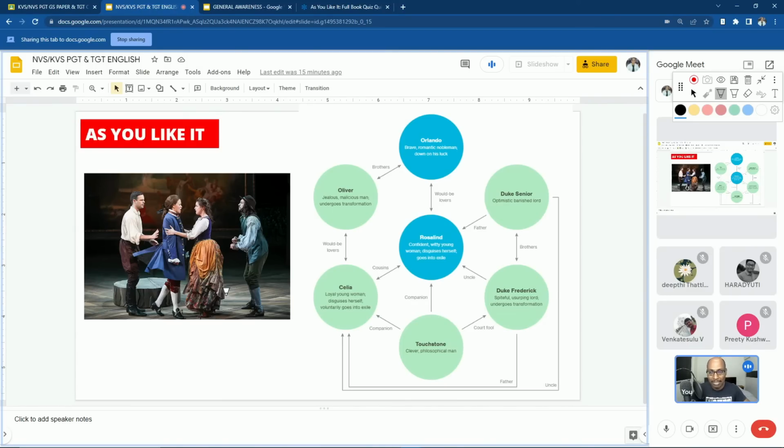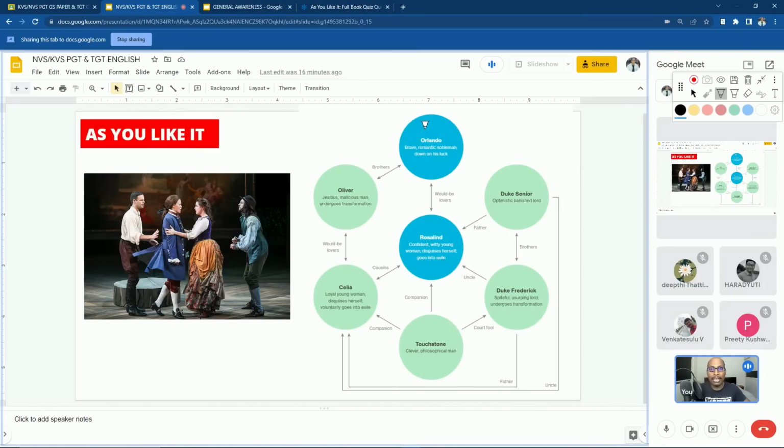It is one of the best comedies written by Shakespeare, and the important characters are Rosalind, the female lead or protagonist, and Orlando, her lover, the male protagonist of this story. Rosalind's father is Duke Senior, and Duke Senior's brother is Duke Frederick. Rosalind's best friend is Celia. Rosalind, Celia and Touchstone escaped to the Forest of Arden. Duke Senior, who was banished by Duke Frederick, was also living in the Forest of Arden.